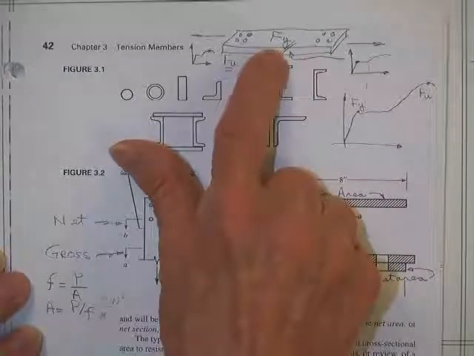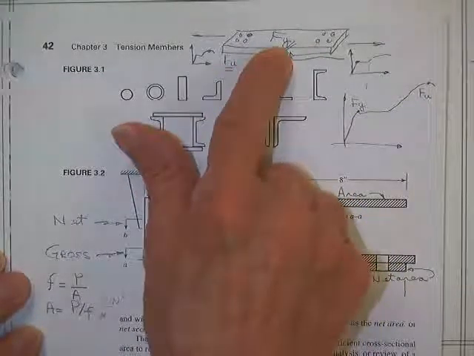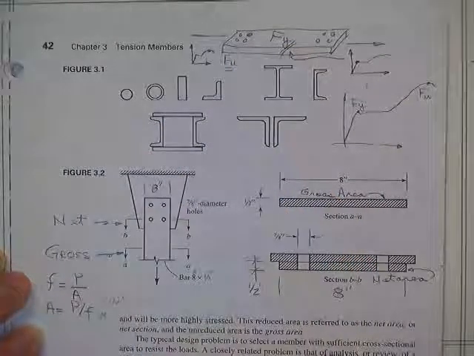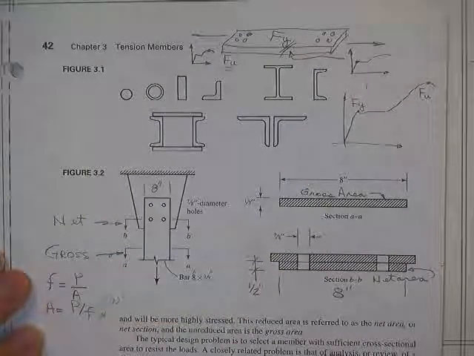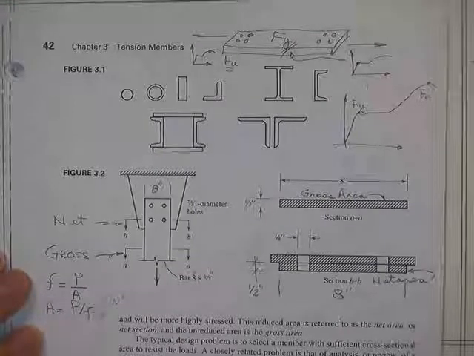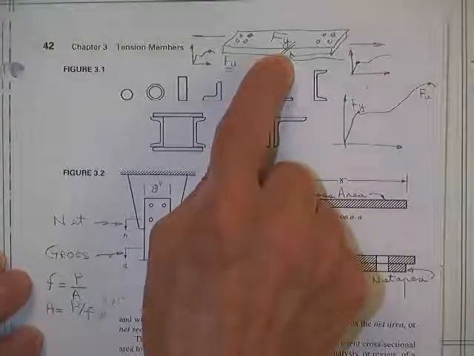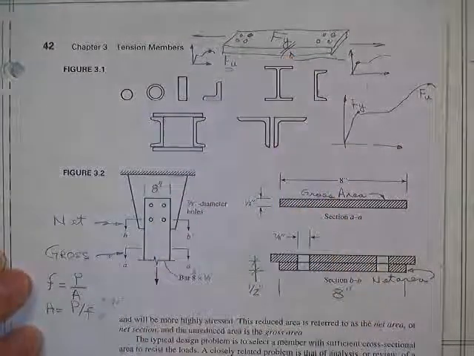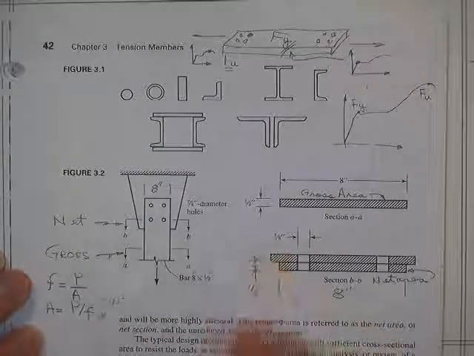In the middle, what really hurts the plate is when this middle piece reaches the yield. The reason is, it's so long. It could be 20, 30 feet long. Because even though the stress is less, it is elongated so long that it's possible the building is out of shape. Doors won't open or close. Not only that, it can cause distress in other members that are not as able to pick up that load.